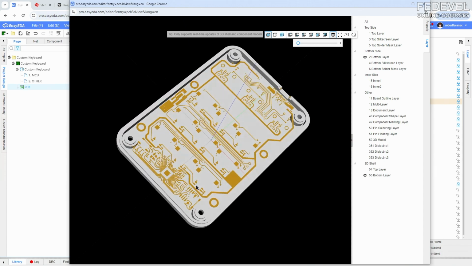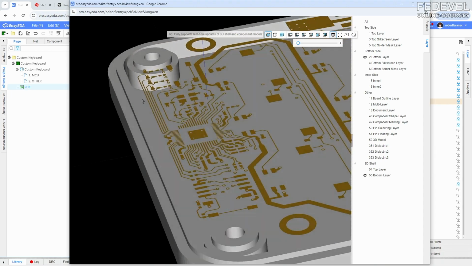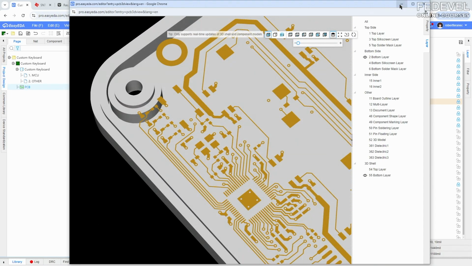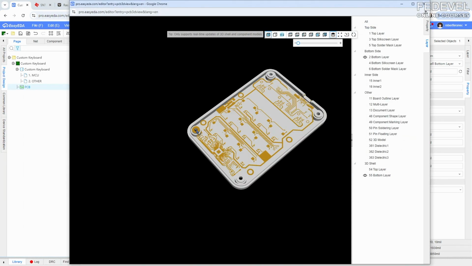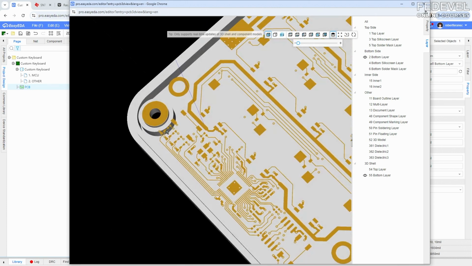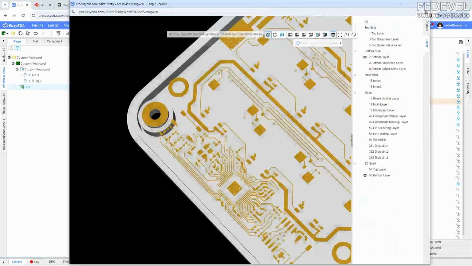I can't see the copper from the mounting holes. Maybe I'm going to make it a little bit shorter. So I'm going to select this and make it a little bit shorter, like this maybe. Does it help? Okay, now I can see the copper. Looks okay. I'm going to use same for this other. Make it a little bit shorter so we can see if it's placed correctly. Go to enclosure.